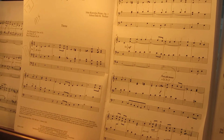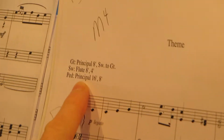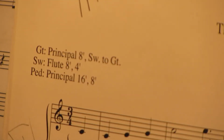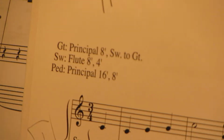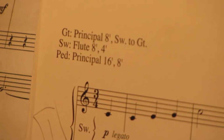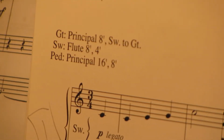What I would look at first as the organist would be right here on the left. The composer has asked me to choose specific stops. We talked last week about the principal stop, and he asked for principal 8 foot. Remember, the principal sound is a very unique sound for the organ. It can't be replicated in an orchestra, and it is the primary sound on the organ.